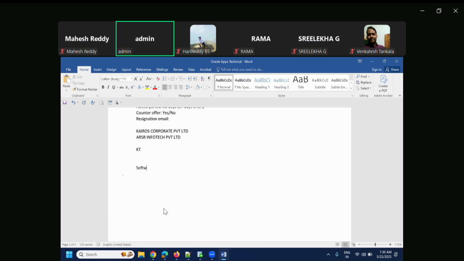So once you get the offer letter here, there is an onboarding process. At most it will take half a day, or maybe some companies will take a full day. Once you complete the onboarding, they will hand over the laptop to you. Once you get a laptop, we have to install some software. That's very important. I'm going to cover what all the software we need to install in your laptop.